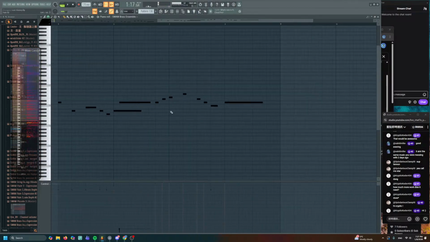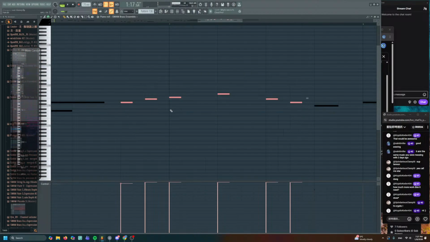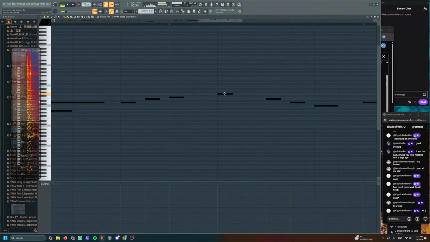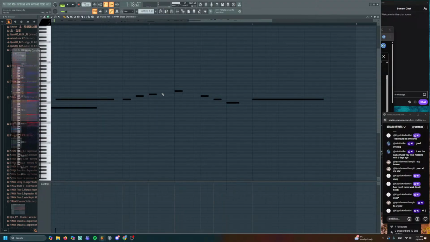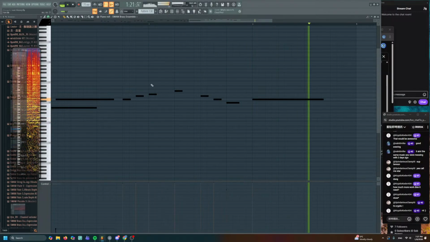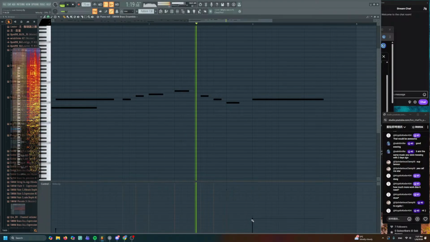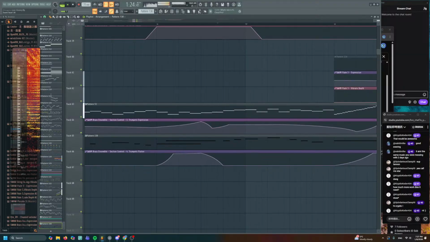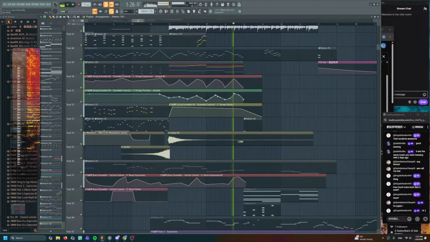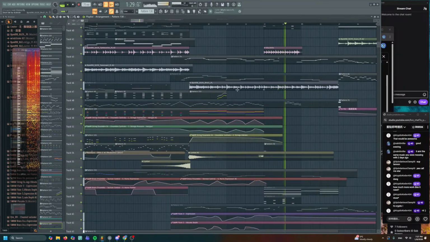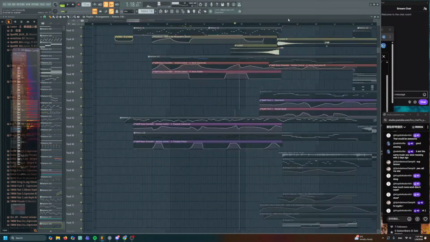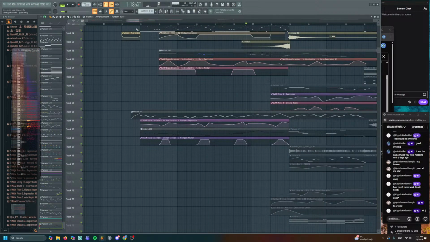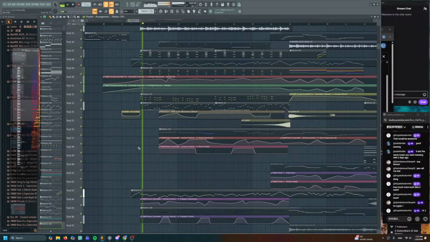For some reason, this thing sounds a little bit too quiet. That's supposed to sound super loud on a trumpet. I think this part, we can just leave it like this.